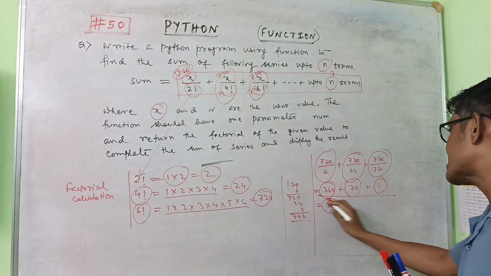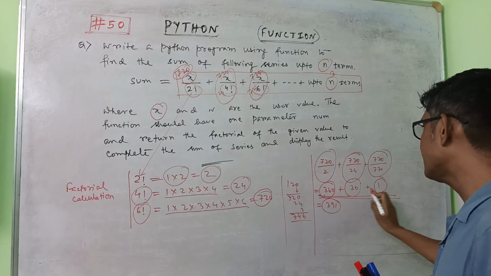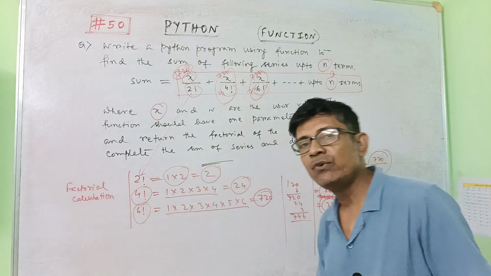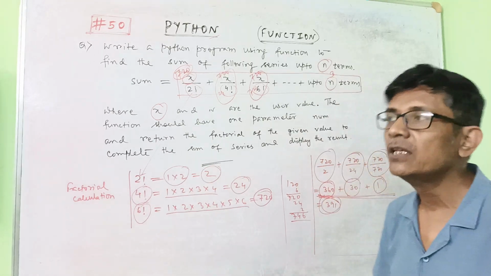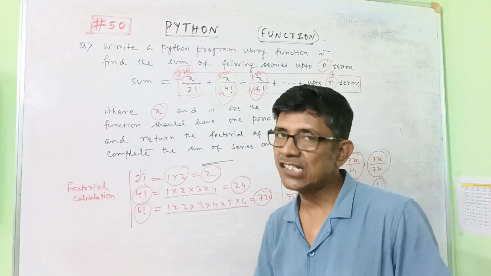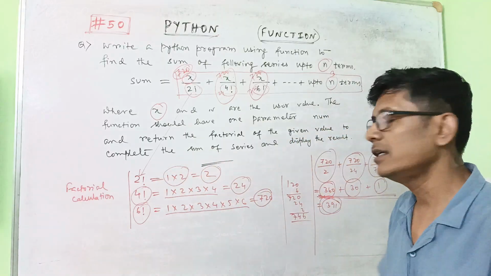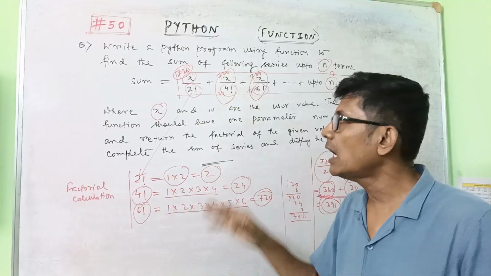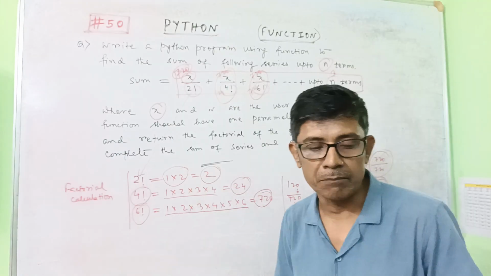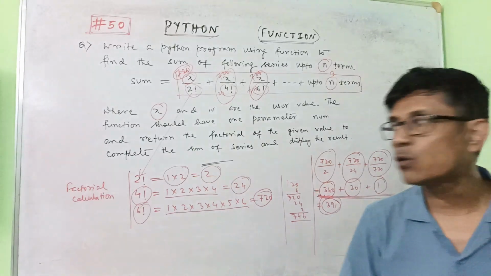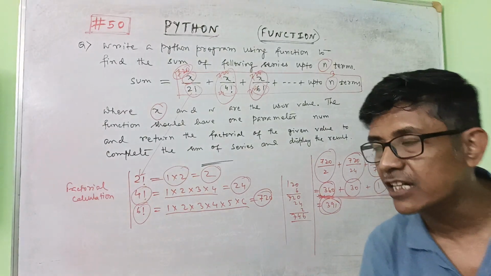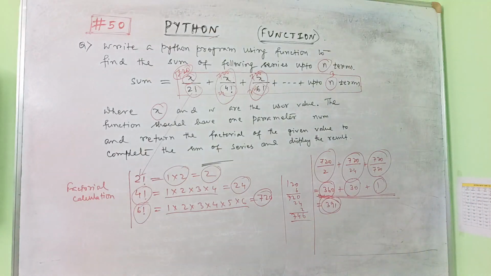So for the sum of the series, the first term, second term and third term, if you add them, we are getting 390. We will test this on my computer and we will get the same result. If you can understand this working, I will write the code now. I will explain once again, then I'll go to the computer. Let me write the code. After rubbing this out, I have to write the code, then I can show you.